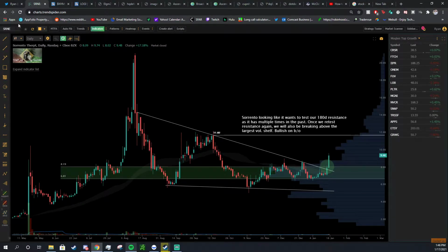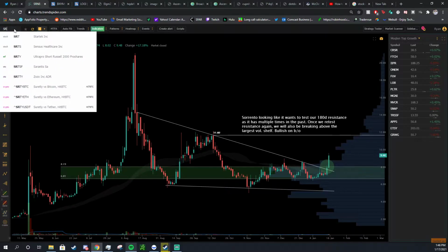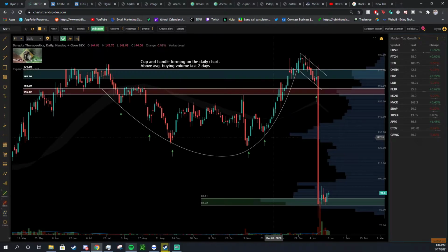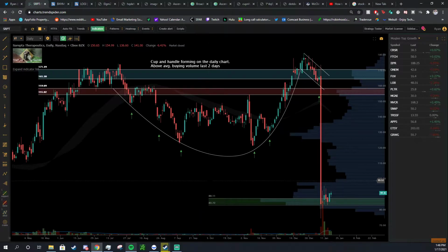Let's do SRPT. There's a Kathy favorite. This is a really sad cup and handle. Actually, I did want to show this one, so I'm glad you requested this. This is a perfect example of patterns do not always work, right? So if you see that we've got this cup, we've got this handle, and you're like, oh, this is the perfect entry, make sure you still know when you're gonna stop, because this thing drops over 50%.